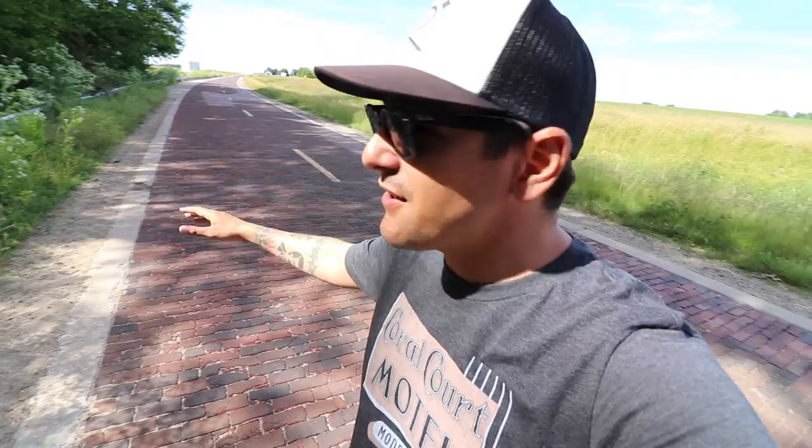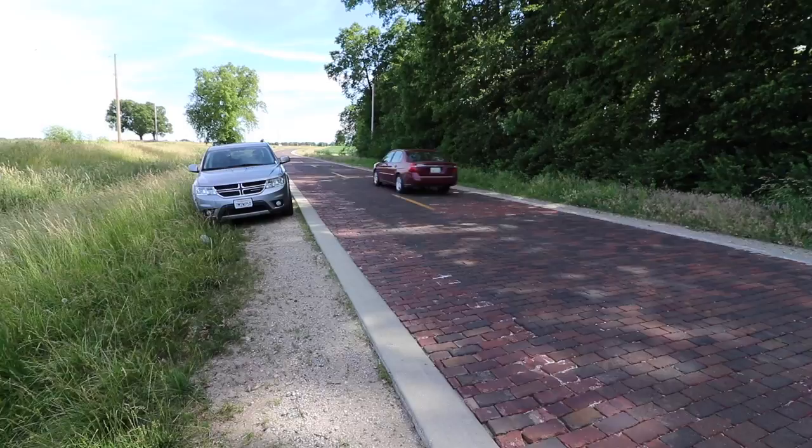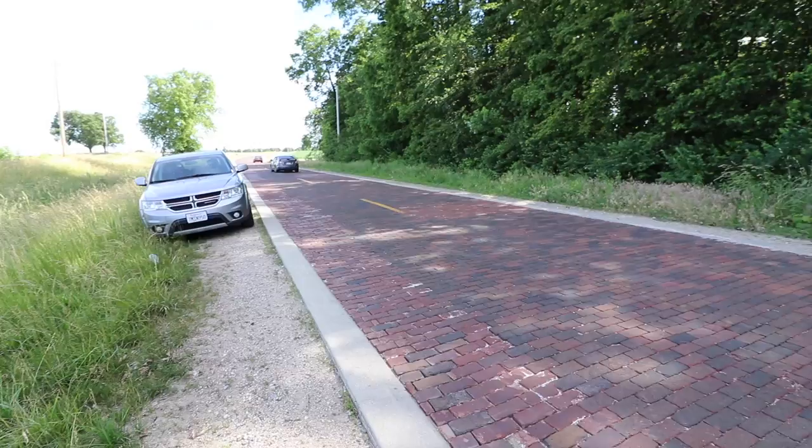It's got its fair share of patches and potholes. But what a piece of history. This was built when they were still trying to figure out what's the best method for creating a long-lasting highway. Is it concrete? Is it this? Out west, Route 66 was still all dirt roads when this brick highway was constructed. This road is so old that people were still driving their horses and buggies from their farms to town on it. And unlike modern asphalt or even concrete, these all had to be laid in by hand. Imagine the effort that went into creating this. And now, nearly 100 years later, we're here driving on it.